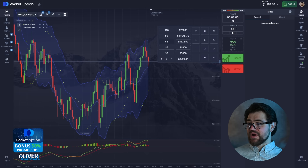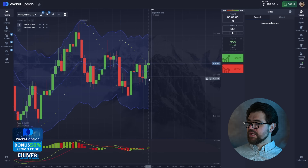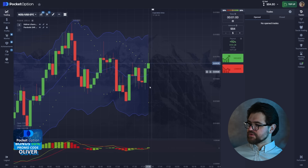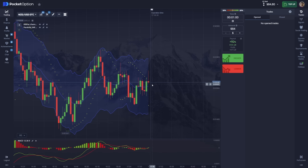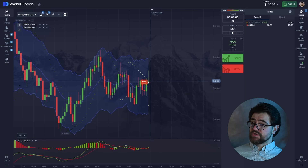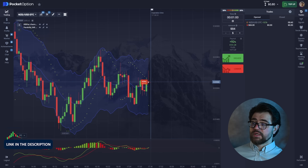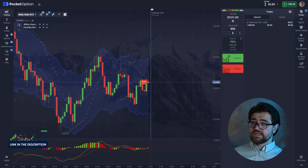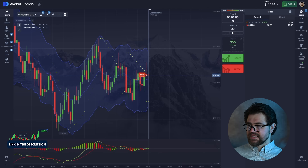Here we have the next profit — we're gonna use the entirety of it and push this snowball further. Now, will it break through or is this a pin bar that will bounce off and go down? I think it's a pin bar — you can see it's a long shadow from the candle. Usually this pattern means the movement is going to happen in the opposite direction from the pin bar, so therefore down in this case. I went with the put option. Let's wait for the result.